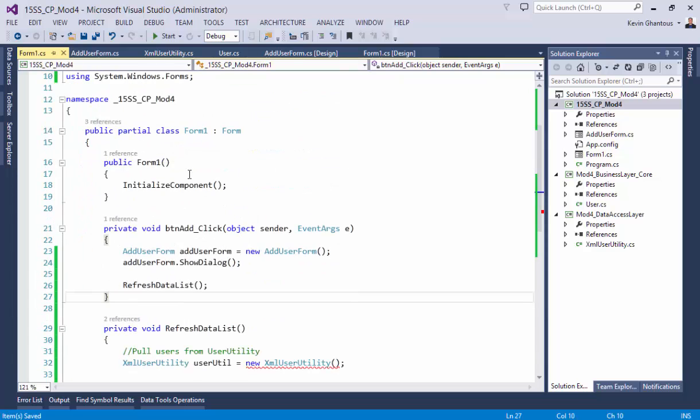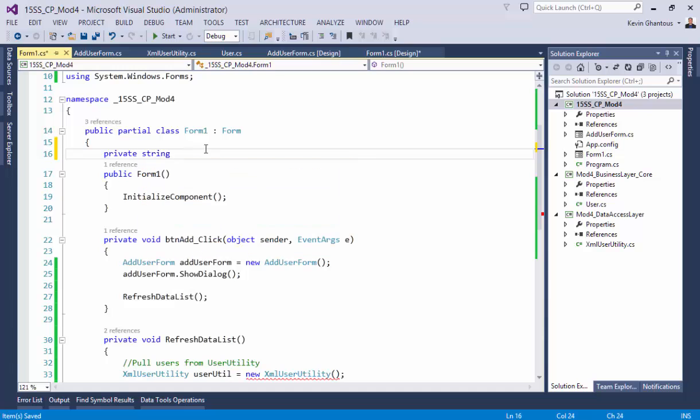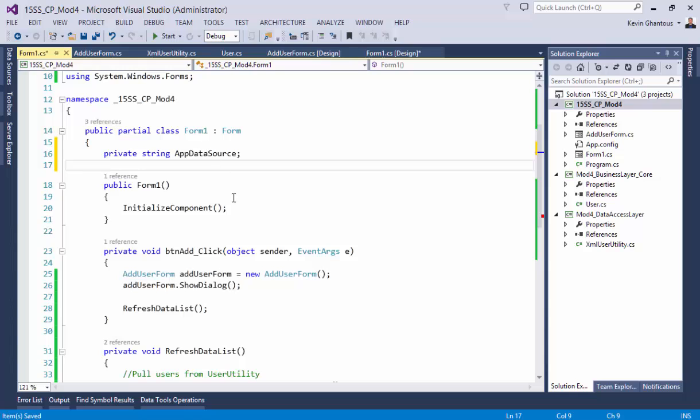In our case, we're just going to statically set it. So private string app data source will be the name of my variable.